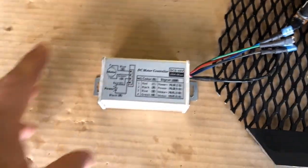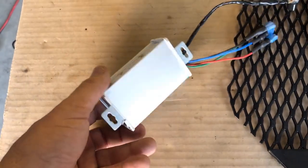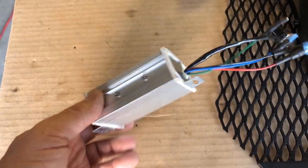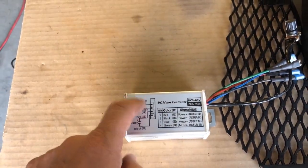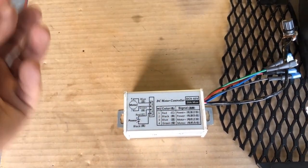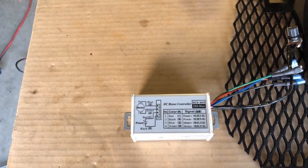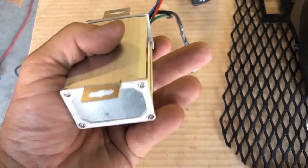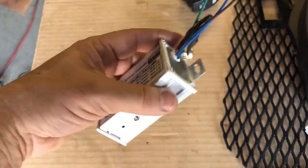Next, I want to get a speed controller that is somewhat weatherproof. I know you can't submerge this or anything like that, but you'll see a lot of them have a bunch of holes here, and that's to dissipate the heat. But the problem is that's also going to let in dirt and dust, and we know that's a problem, right? So get something that is somewhat sealed up the best you can. It'll just prolong the life of this thing.